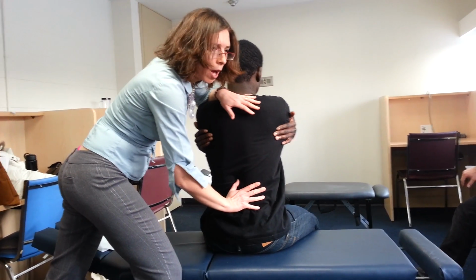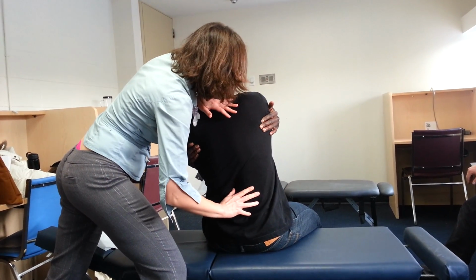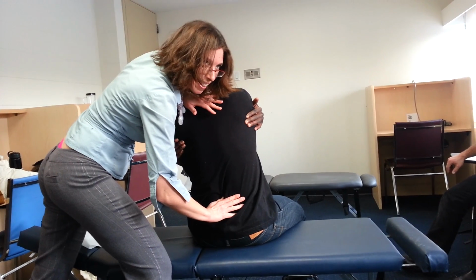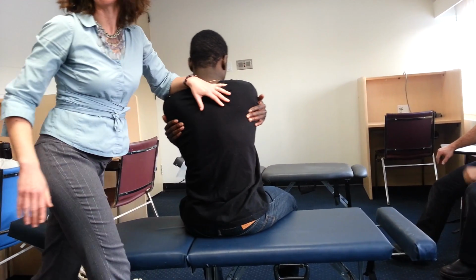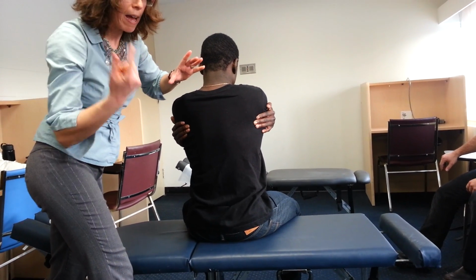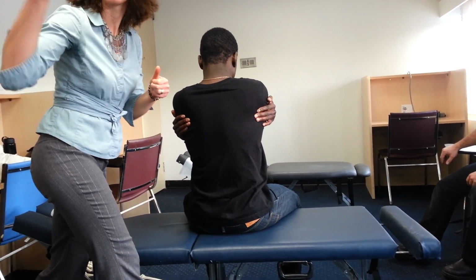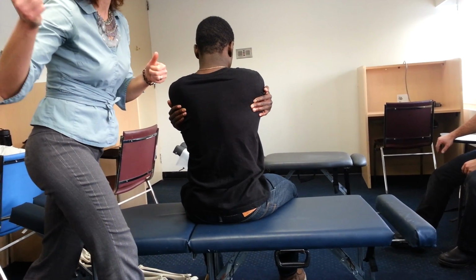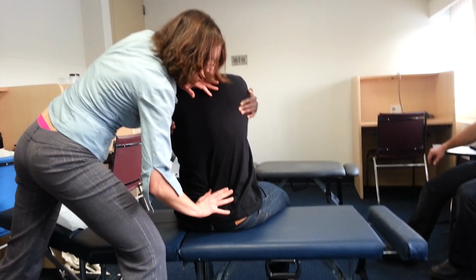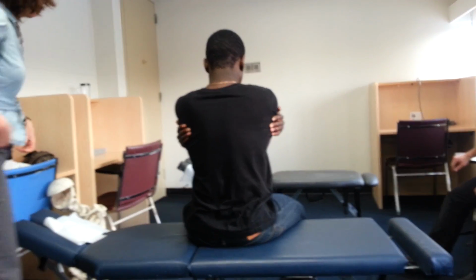So remember, you laterally flex, and then you challenge the spinous process, and it should feel soft and springy when you challenge it. Soft and springy means like a big fat piece of wood attached to a really fat bed coil. So it's not soft at all, but it's got a little bit of spring when you challenge it, as opposed to pressing against a brick wall, which is hard and has absolutely no spring. Okay, so here it's not soft and springy at all. So just to remind you guys of what that is.